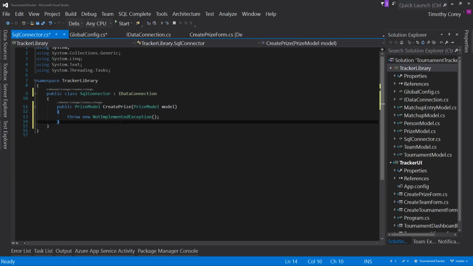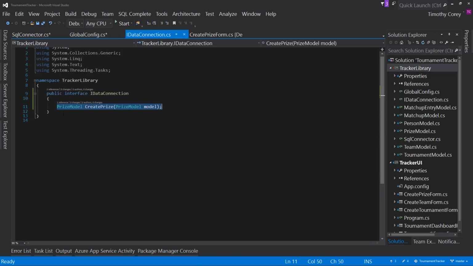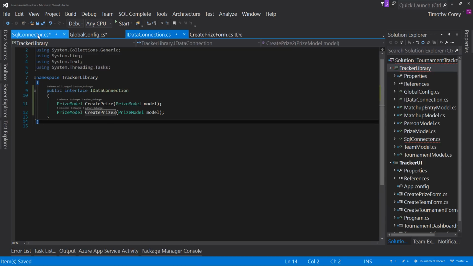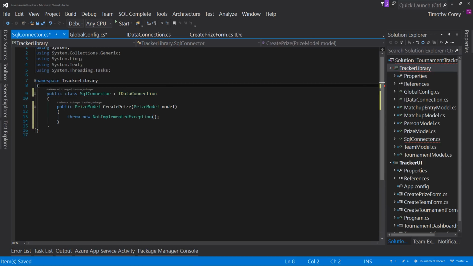Now, you could hand code this if you want, but it's pretty easy to just say implement the contract. And the great thing is, as the contract changes, let's just pretend I add another contract entry here. Let's just do that. I'm going to copy this just to show you what will happen. We'll create a create prize 2. It's a horrible thing to do, but we're going to do it.